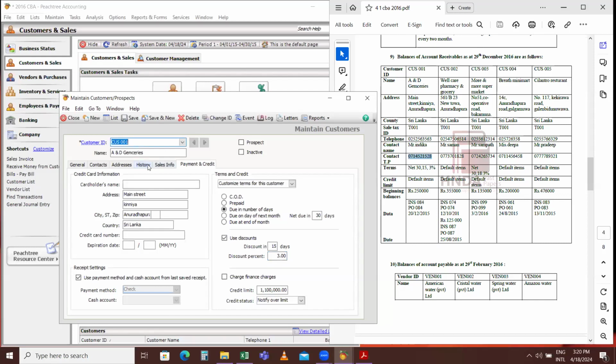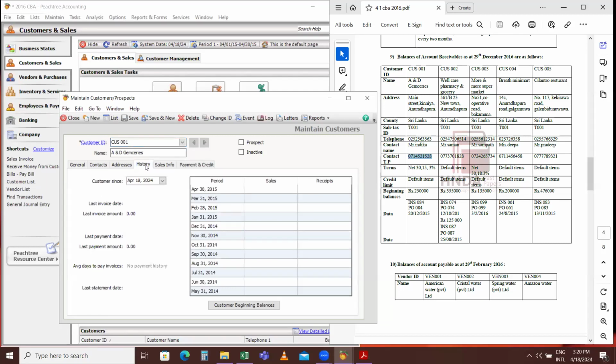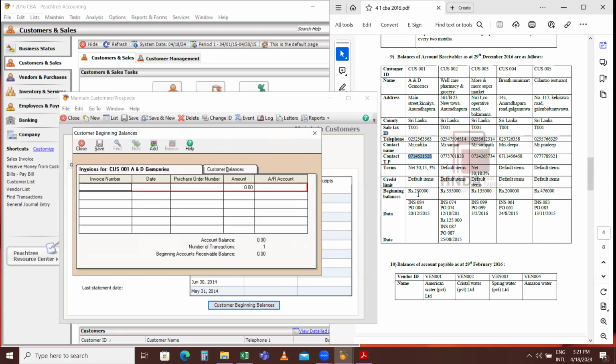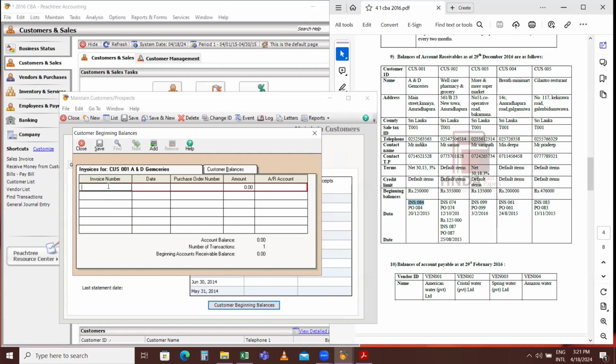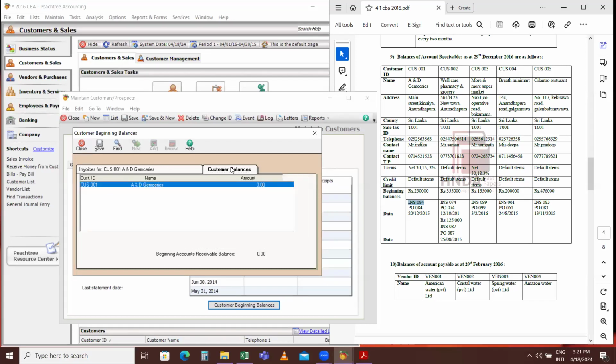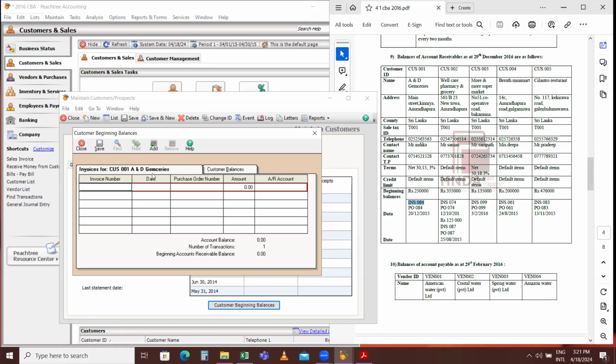If you want to enter the beginning balances, what we are going to do is go to the history. In the history, enter customer beginning balances. Here it says the invoice number, so put the invoice number. Select the date.